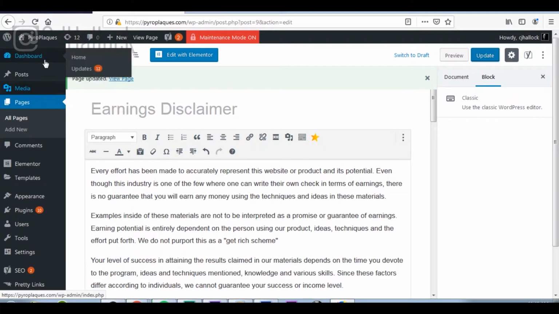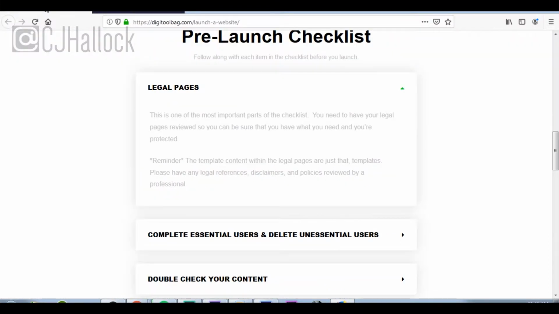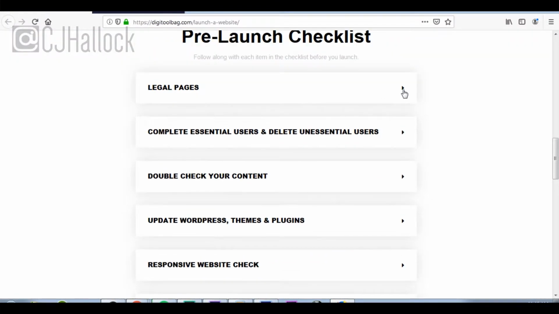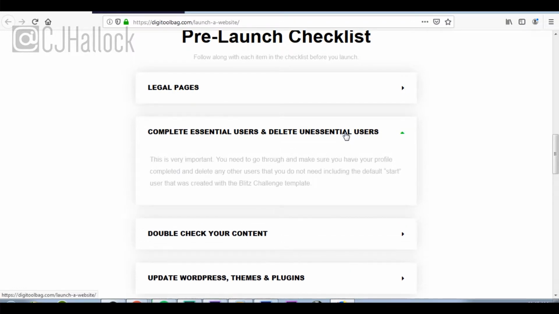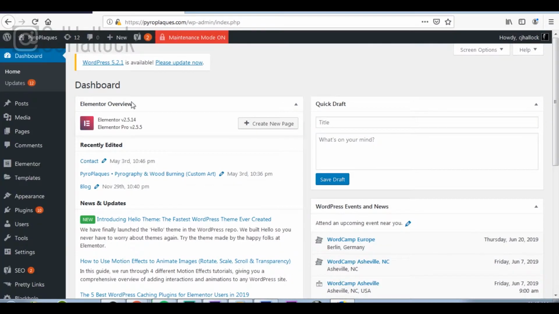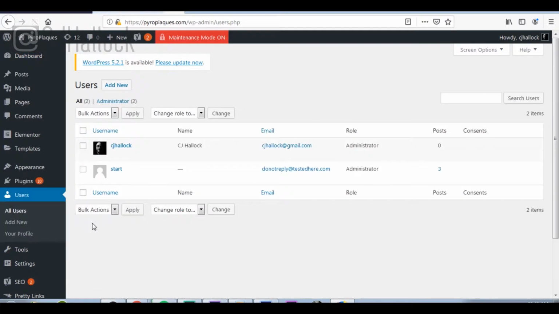So next thing we're going to do, I'm going to go ahead and take this back to the dashboard. We're going to close this out, and then we're going to come down to the users. With the users, it's massive that you change this. If you go to users, click on all users, and then you'll see we have the original user here that we created when we started building a website.